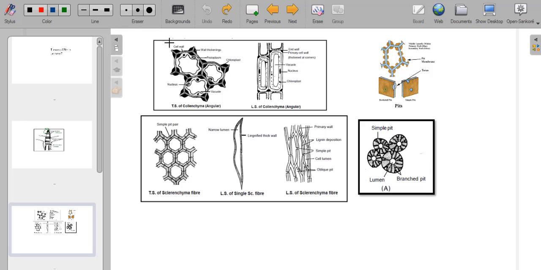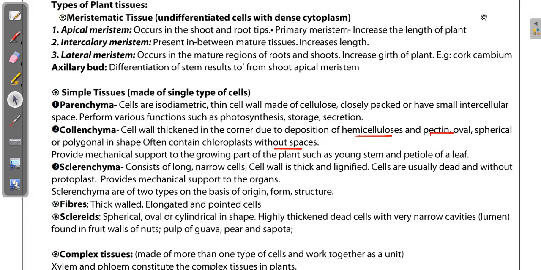So here it is, the collenchyma. So this is angular collenchyma. You can see the vacuole and here the thickening. So the pectin thickenings are there, and you can see at the edges of the cell wall most of the thickenings are there, and the nucleus you can see here, then the protoplasm. And this is a longitudinal section, almost appears like the parenchyma, but the difference is the angular thickenings that enable the plant to acquire the strength. So that's about the collenchyma.